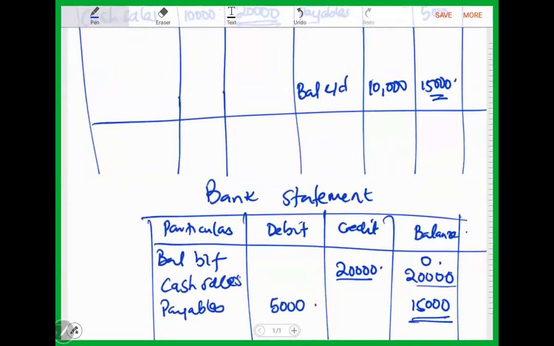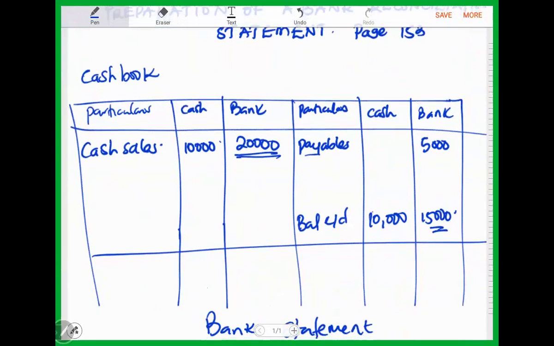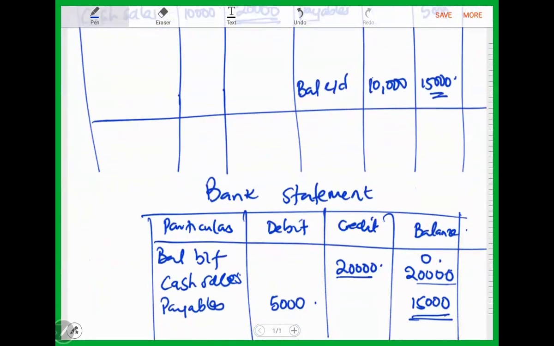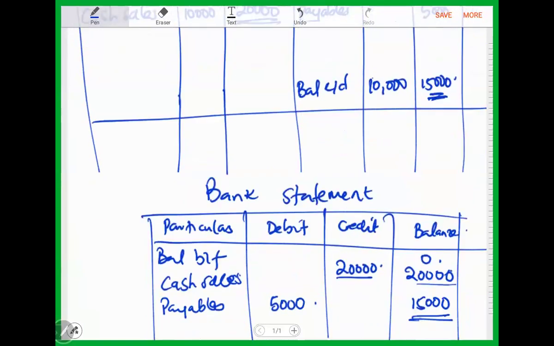But in this case, before it is deposited, it is still held. We are still holding it as cash, and therefore we cannot have it there on our bank statement showing. So the same balance I have here, balance carried down, is exactly the same balance that I have here. That is the ideal situation when you're looking at the cash book vis-a-vis a bank statement. So at all times, the expectation is that the two should be the same. They should be matching. The bank statement and the cash book should have the same balances.